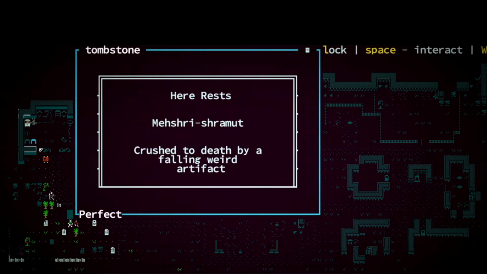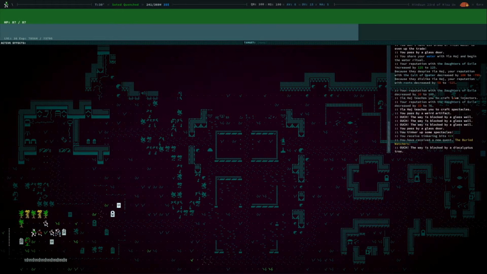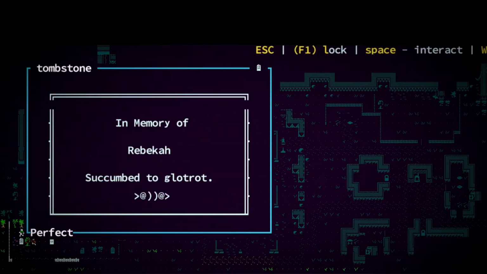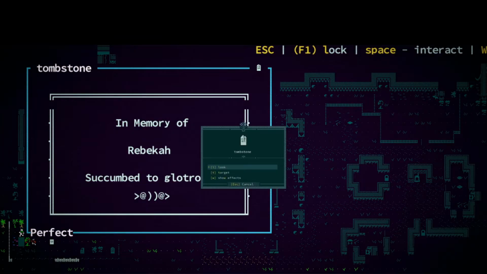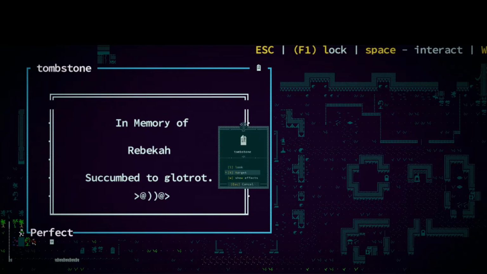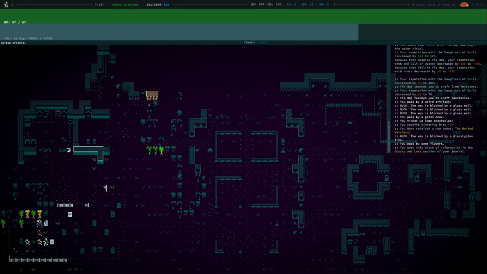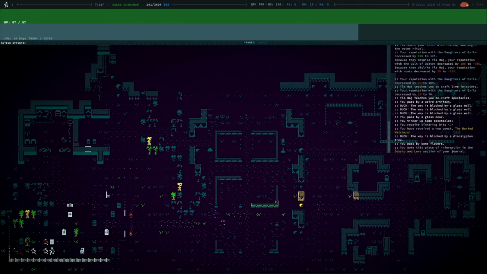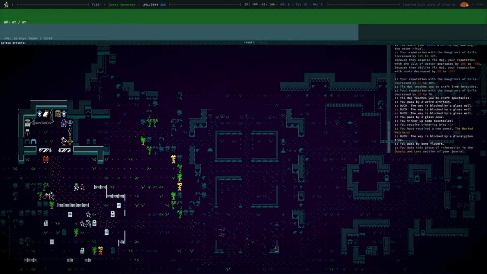Is this it? No. In memory of Rebecca, succumb to Glottrot. Huh. We have a fish. Note this piece of information in the gossip and lore section of your journal. I have a funny feeling that that fish there, and it does look like a fish to me, is the actual answer to getting into the Tomb of Eaters, which we will not be doing on this run, probably.